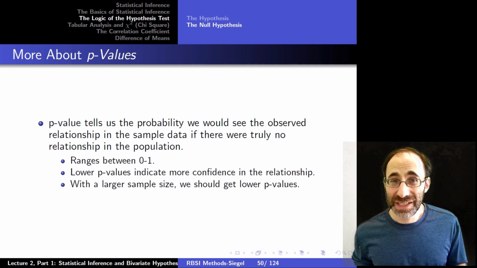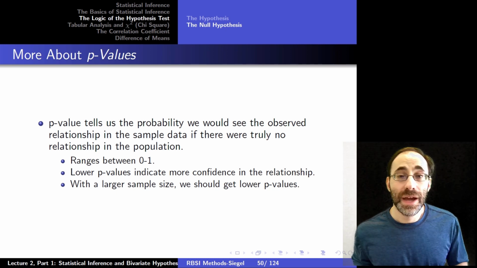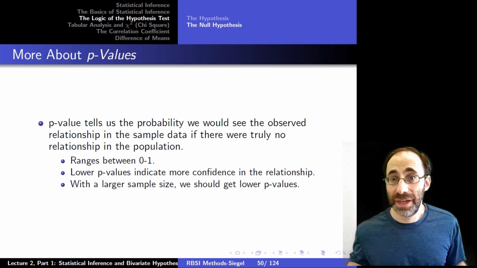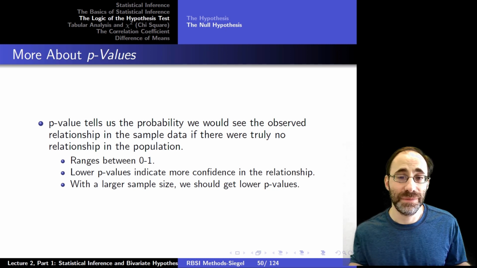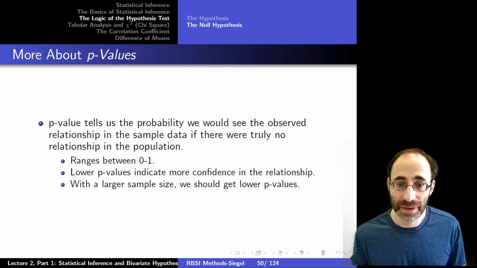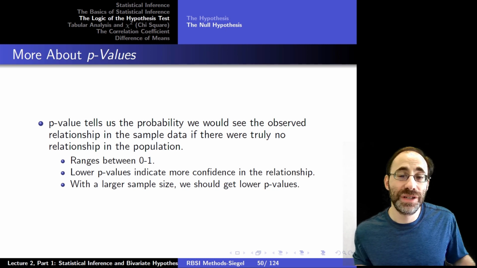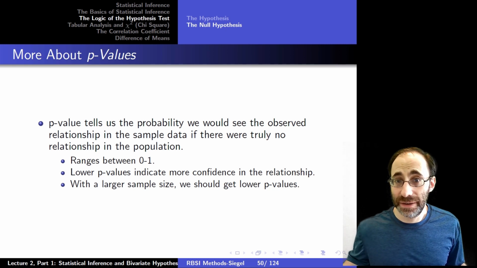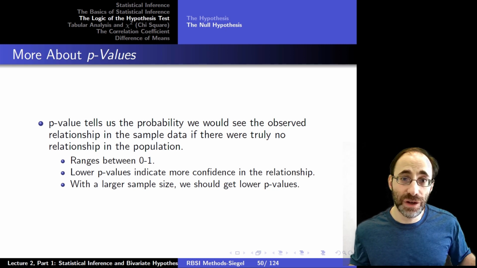So these p's are probabilities, they go from 0 to 1. And the smaller they are, the more confident you are. A p of like 0.8 means there's a very high chance you could have observed your data given the null was true, so you're just not going to consider your experiment as having rejected the null at all. If p is 0.0001, it is very, very unlikely that you got your data given the null was actually true.